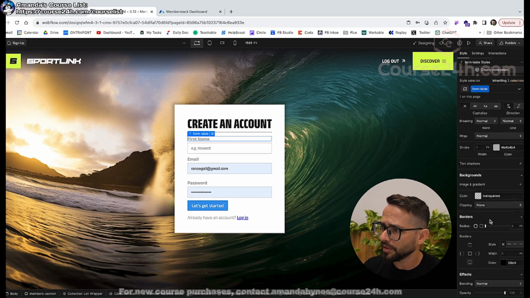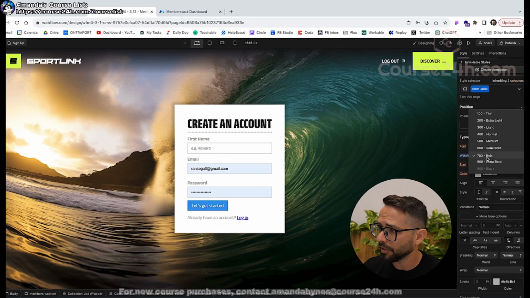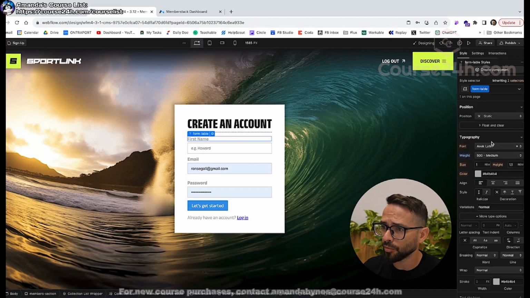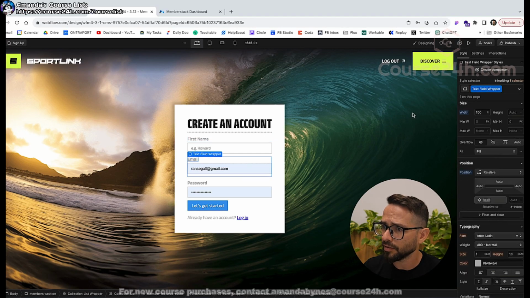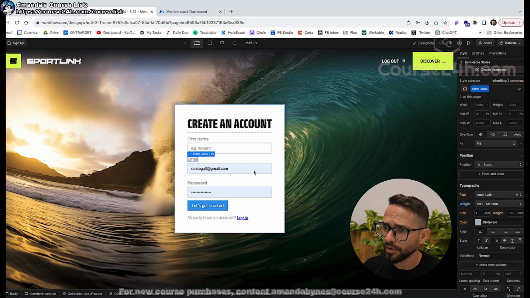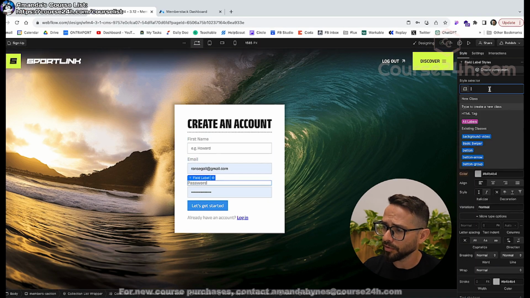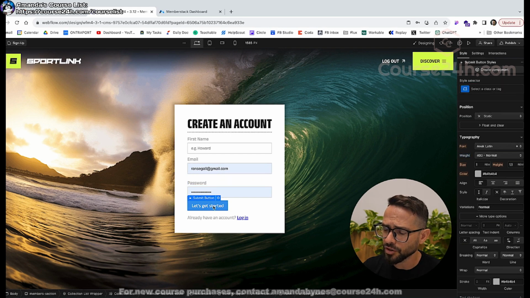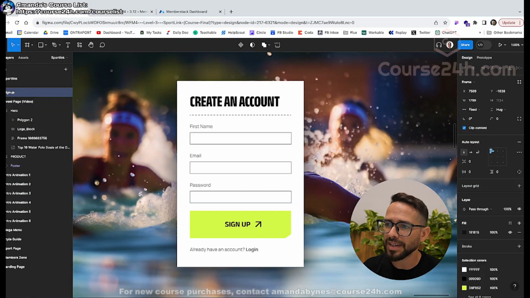The first name doesn't look very good, so we can call this form label. It's just basic styling. I don't want this to be bold, just normal. Let's give the class of form label here as well. Form label as well, form label as well. And let's get started. We need to actually style this the way this is styled.